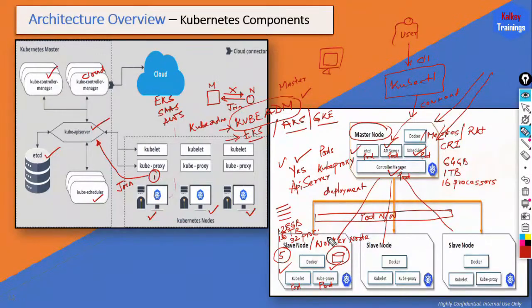Scheduler. Very good. The scheduler, not the API server, not the etcd, not the controller manager. The logic is built within the scheduler to understand why and how the replicas of the pods will be distributed, because there can be many applications. One is a Java application, one is a C++ application, one is a Python application, all distributed over the slave nodes and orchestrated within the Kubernetes architecture.